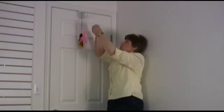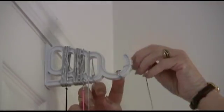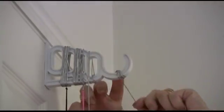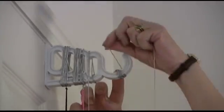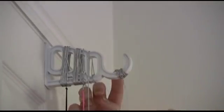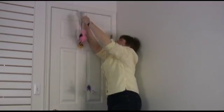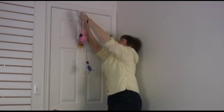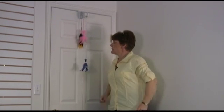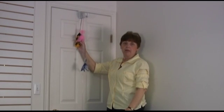Now let's put the other one back on, because we want to put it out of the way to use for another time for storage. I'm just going to hold my finger here, get it started, and then wrap around the very first hook until we have it up out of the way of the toy we're going to play with today or for this week. It just takes a minute. It's now out of the way, and here are two others that we have hanging here to put down for another day.